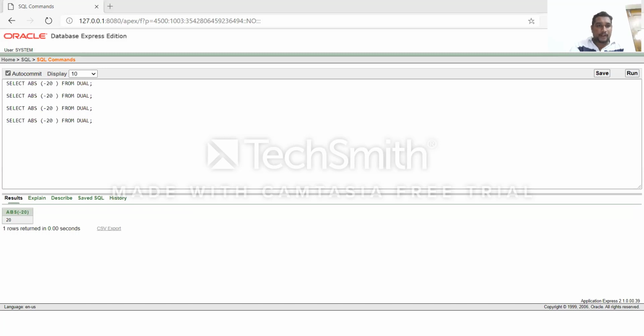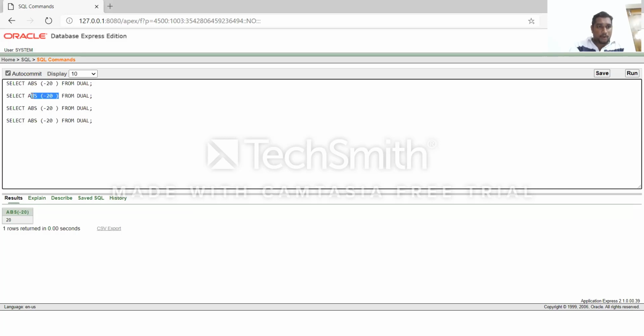Next, if I want to know the mod value, we know that mod consists of a dividend and a divisor.